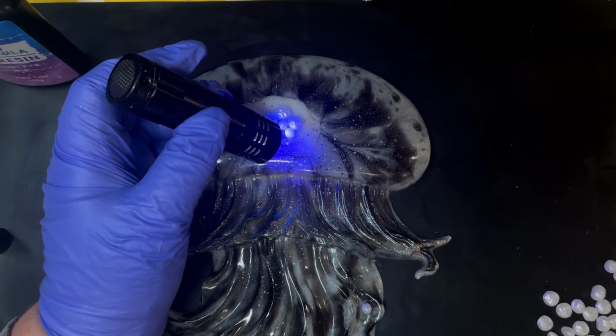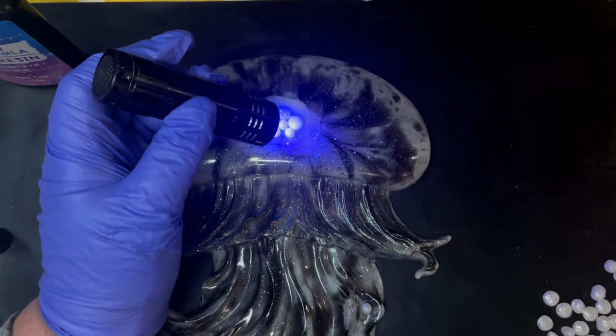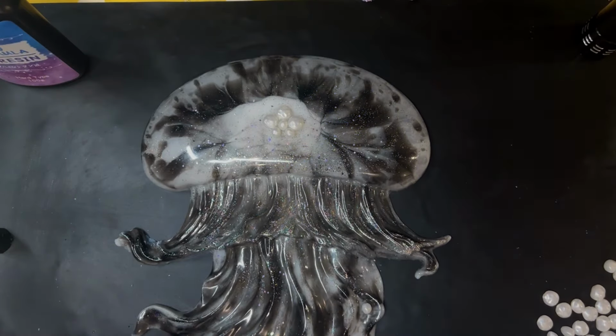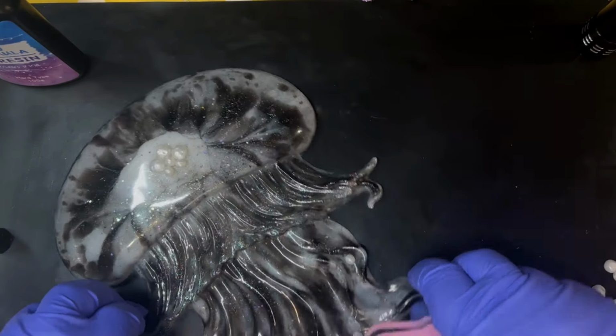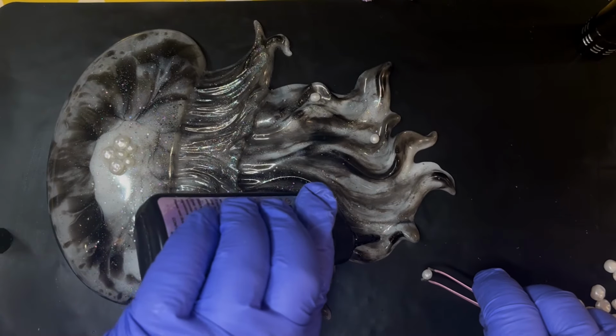So we're just curing it with the UV torch just to get it so that it is solid. So that's what I wanted to do. It made it look so that white patch in the middle was more of a definite thing rather than a complete, utter accident. It made it look more definite.